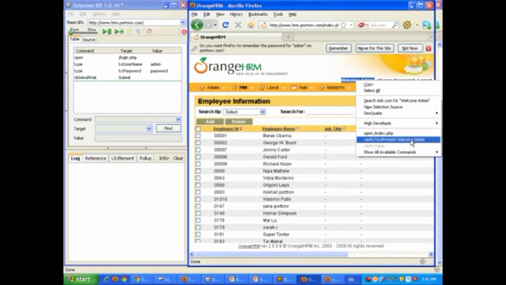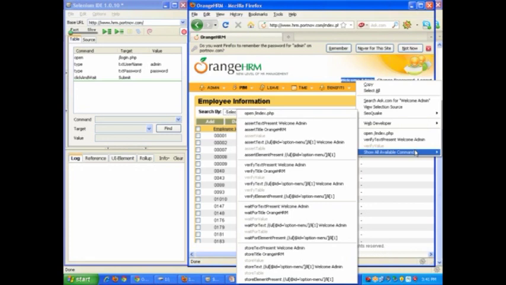There are quite a few options available in Selenium IDE to verify different things on different elements of the page. And if you want to see everything that is available for this particular element, it's dynamically generated for you, and it's stored under the Show All Available Commands option. So if you don't see what you're looking for in the short list, you can click on Show All Available Commands, and the big list of all the options available to you will be presented.